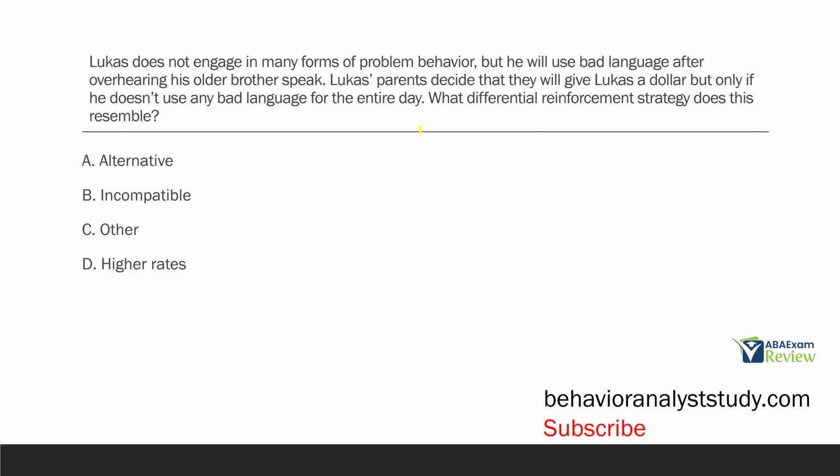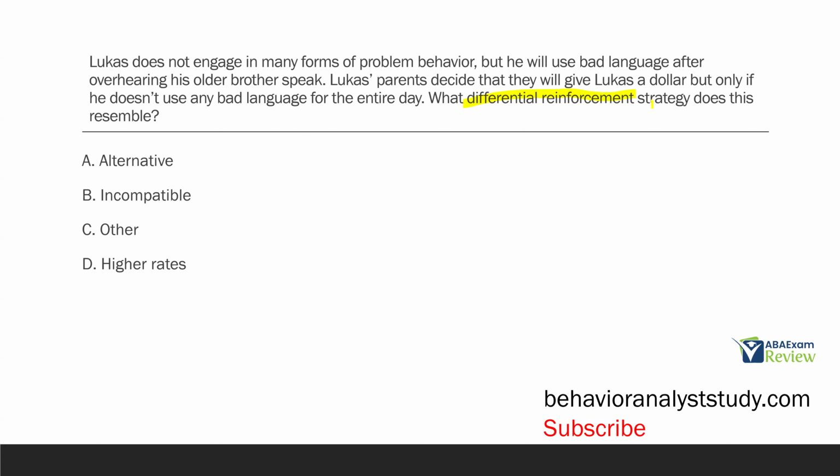Lucas does not engage in many forms of problem behavior, but he will use bad language after overhearing his older brother speak. Lucas's parents decide that they will give Lucas $1, but only if he doesn't use any bad language for the entire day. What differential reinforcement strategy does this resemble? So we have a differential reinforcement question.